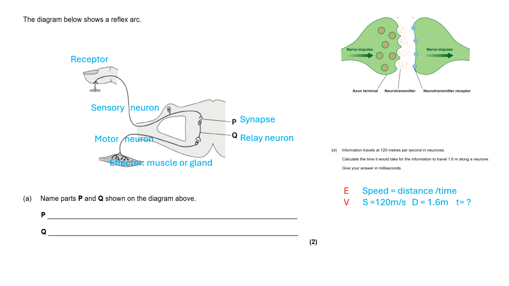From the question, we can identify the values for our variables. Information travels at 120 metres per second, so we will have to convert that. The distance is 1.6 and time is the variable that we're trying to find. The second E in the EVERY method is for equation. So here is our standard equation. However, we would have to rearrange that, and to make t the subject of the equation, we would simply divide both sides by 120. The question asks you to put your answer in milliseconds. So you would need to multiply this by 1,000 to convert it into the correct units.